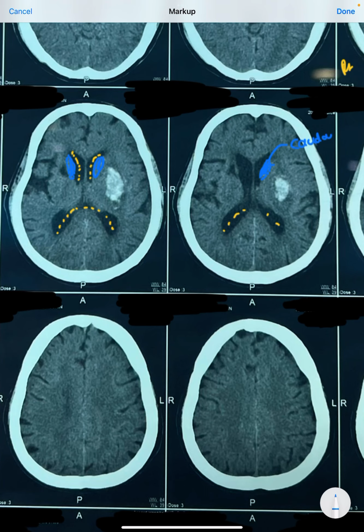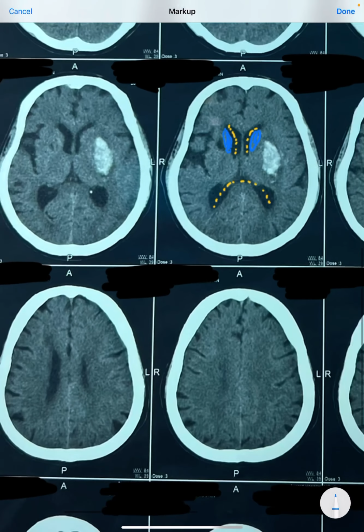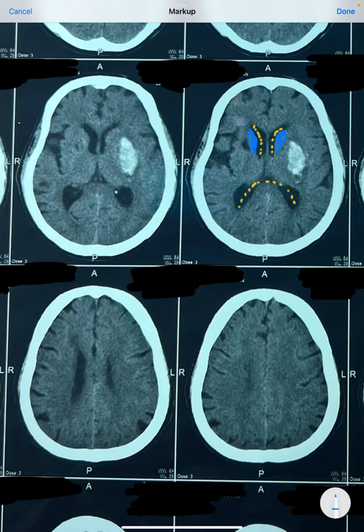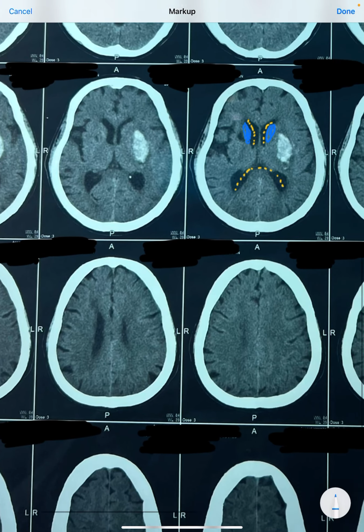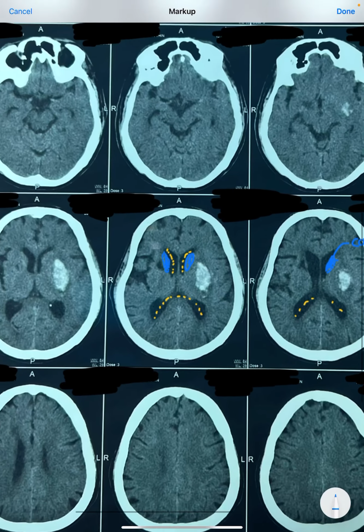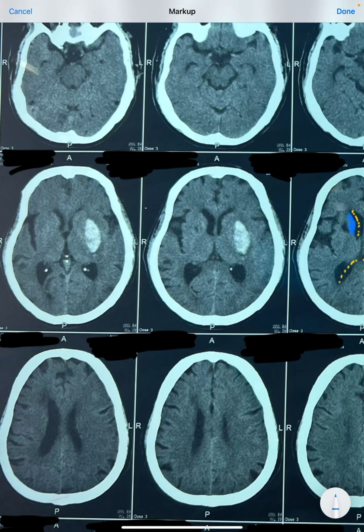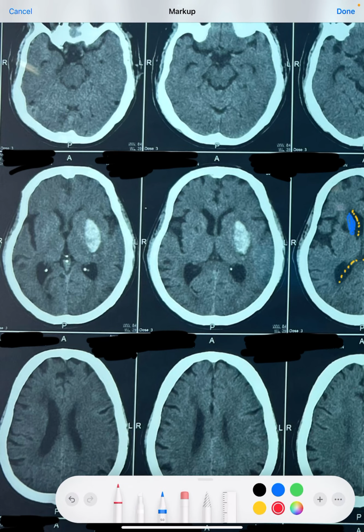The caudate lobe is basically part of the basal ganglia, which is mainly involved in muscle movements and coordination. These are the areas where our extremity movement programs are stored. And the basal ganglia doesn't only end here. We have two more parts of the basal ganglia, the globus pallidus and putamen, which are located around this area.